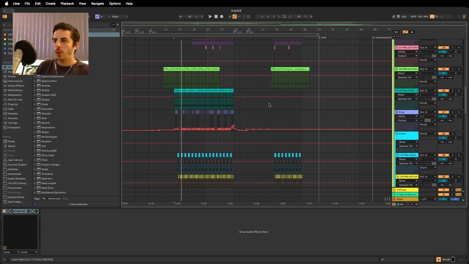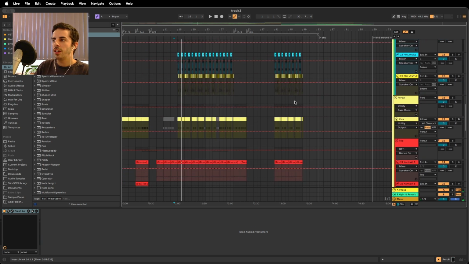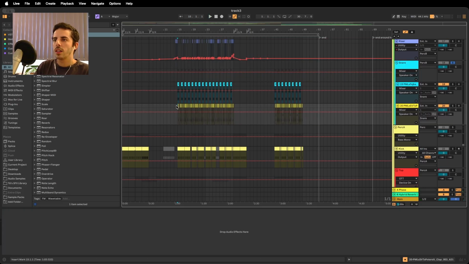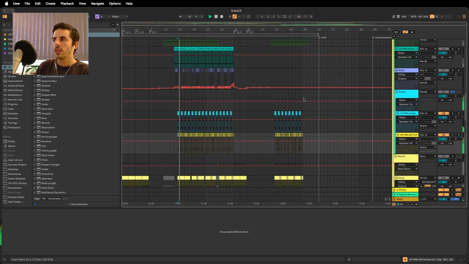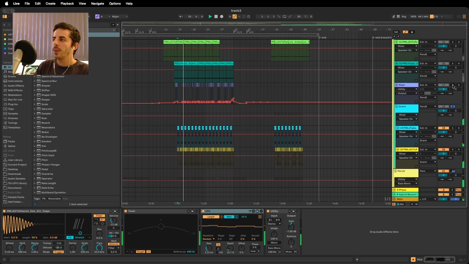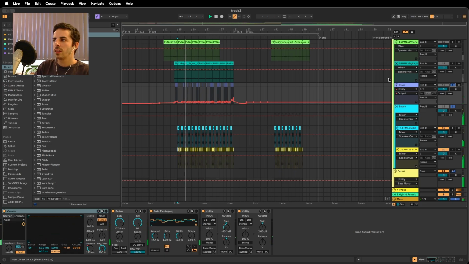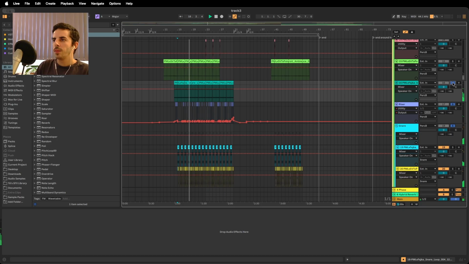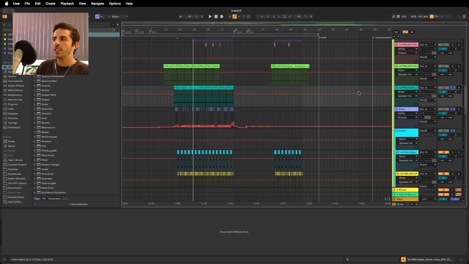Let me go quickly through the percussion here. We still have the same kick going on. We have a couple of snares. This riser coming in and out. This is also a snare pattern, but it's not really on time always. It's just adding some little snaps to it, which is cool.